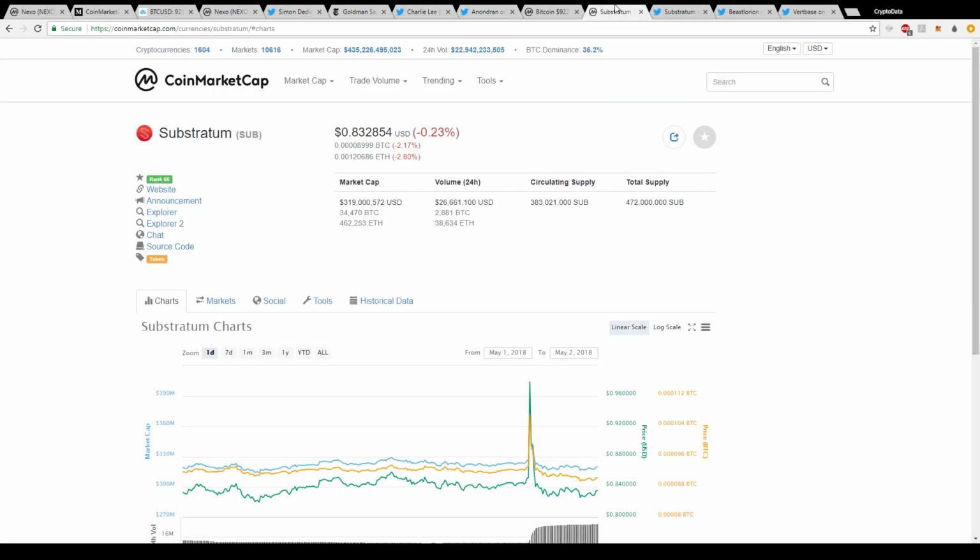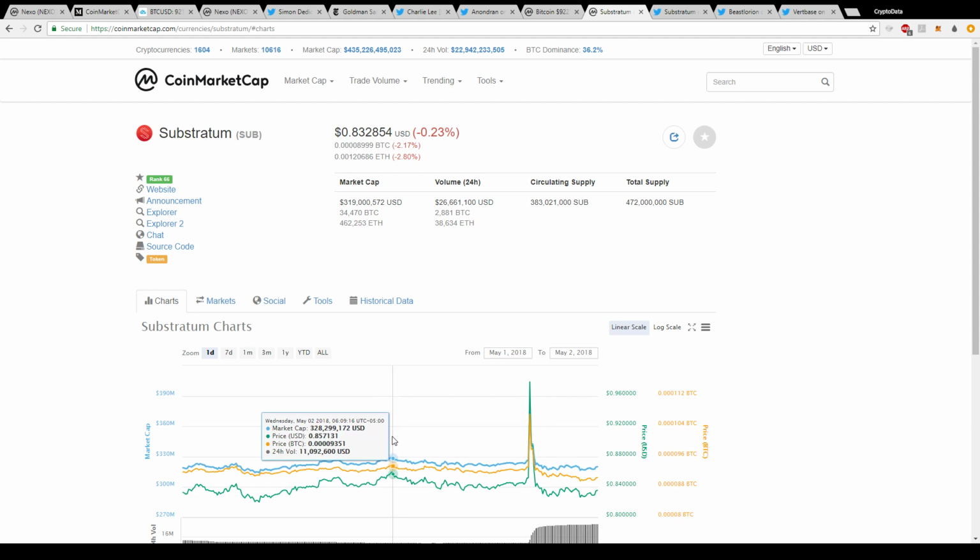And then last but not least, I want to bring up some Twitter hacks that have happened recently, and to just always be careful when you're following companies or verified accounts on Twitter. So just today, Substratum's Twitter account was hacked, and basically what it said is, we're the coin that's getting listed on Coinbase, the ERC20 token that's getting listed on Coinbase. We're so happy. It should be within the next couple of days.